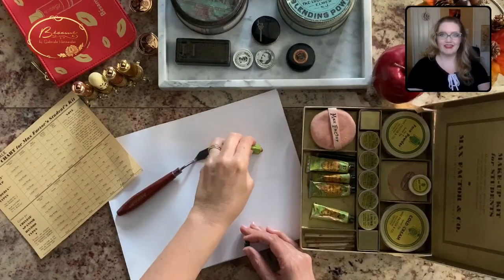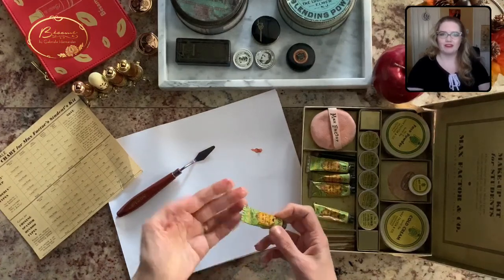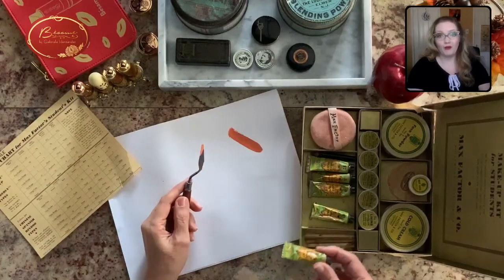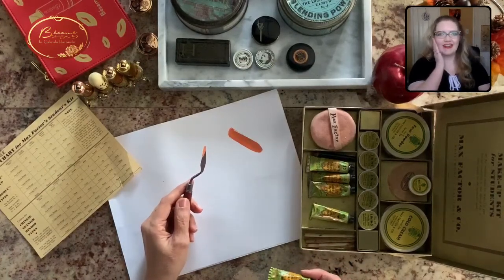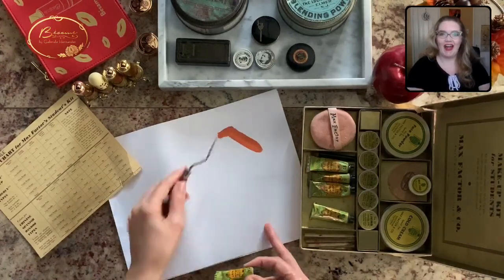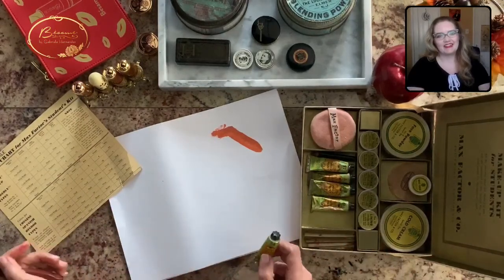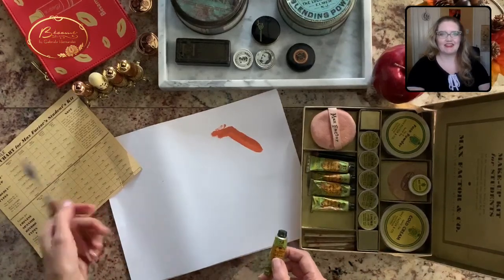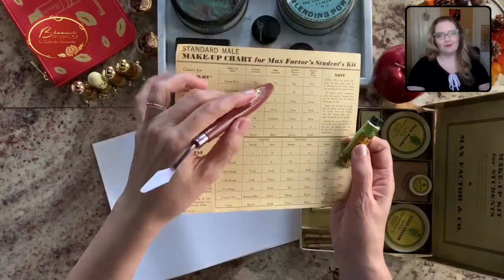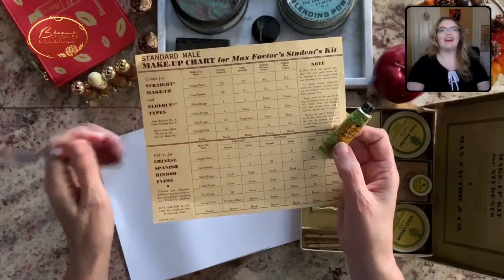So let's look at this color here. Let's see if I put some of this on. It still comes out of this container rather well. It's a little oily, but look at this color here. Whoa, it's not bad. That's a base, like a foundation color. You can see what color this was. Maybe again, this was for juvenile. Yeah, it was exactly right. Look at that. If you look right here, the juvenile color was 7A, and this is 7A. Wow.